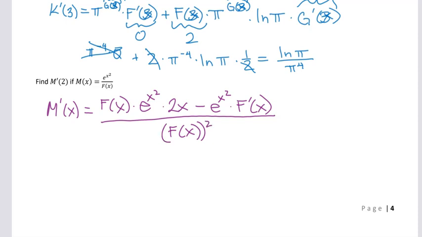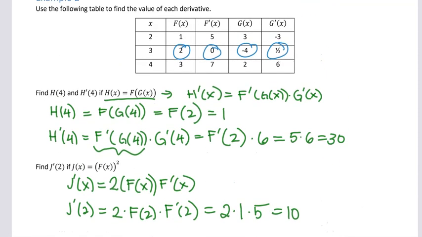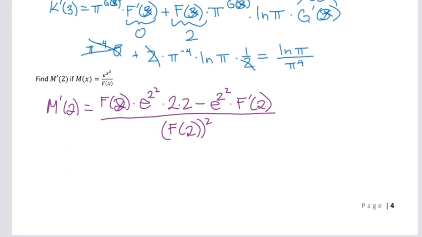Okay, and then if we're trying to plug 2 in to all of these, that means here as well, 2 squared times 2. Maybe I should have just rewritten this one, but hopefully you can catch all these. So everywhere you see an x, you replace it with the 2. And I get, okay, so I need f of 2 and f prime of 2, which I've had to find, but I don't remember. F of 2 is 1, f prime of 2 is 5. Okay, so this is going to become a 1, this is going to become a 5, and this is also going to become a 1.